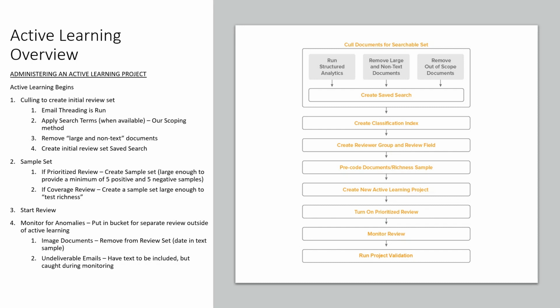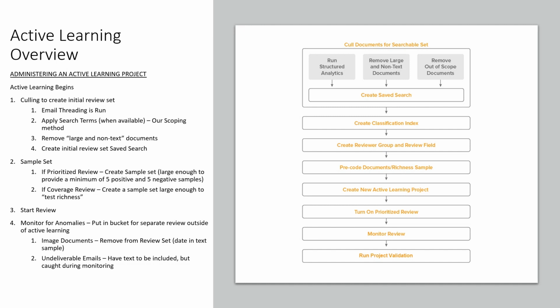Now, again, we like to say, hey, what are we going to do? In our work process, we actually utilize both forms of active learning types, the two types we just talked about: a prioritized review and a coverage review. Why is that? Because a coverage review is a great way to get through a large set enough to test the richness. Now, this is a term that most people have a little bit of trouble with: richness. What is the richness? The richness is the percentage of relevant documents across the whole sample.